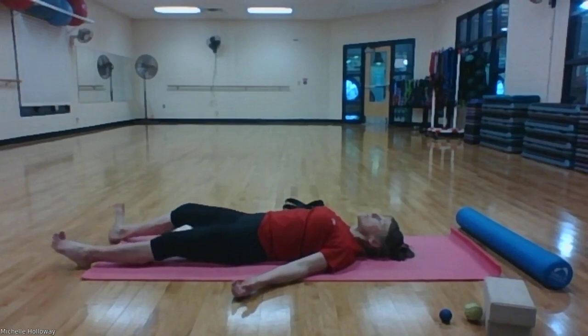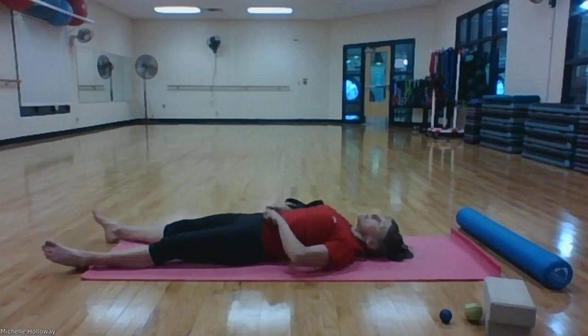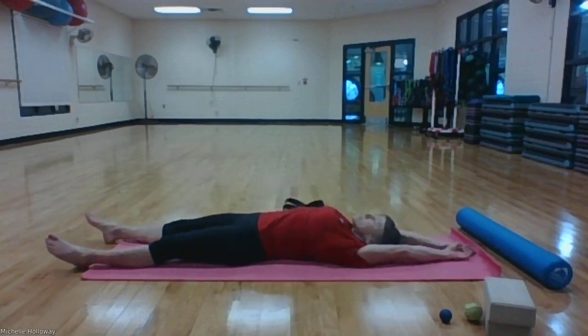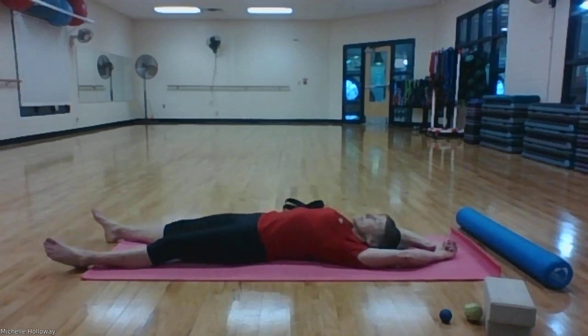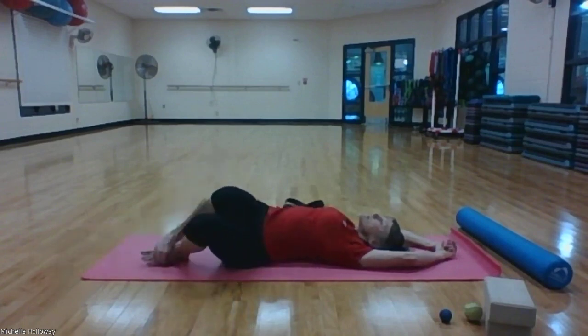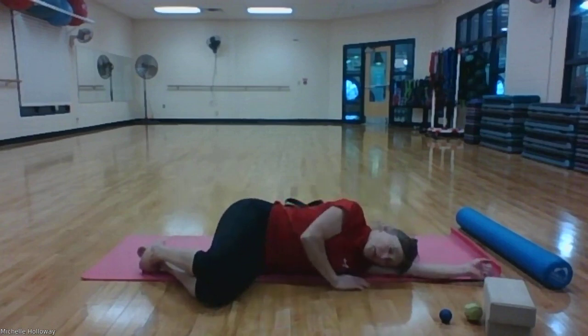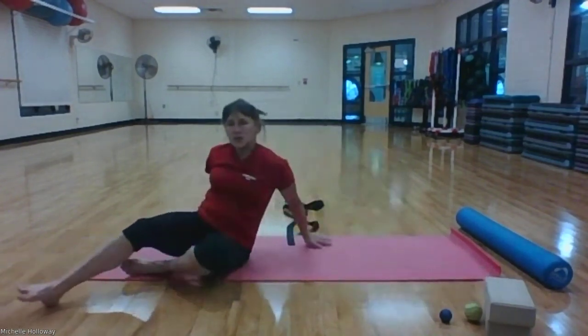I'll have you slowly take a wiggle on the fingers and the toes. Maybe take your arms overhead once again and reach in. Slide each leg into a bent position and roll your upper body in the same direction as your knees, resting your head on the bottom arm. Give yourself a couple more breaths. And then when you're ready, use your top hand to assist you in coming up to a seated position. And once you come up, we'll cross the legs in front of us.